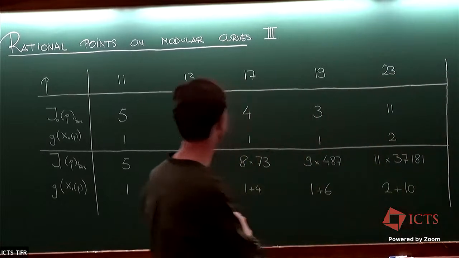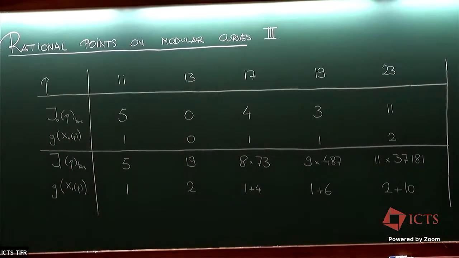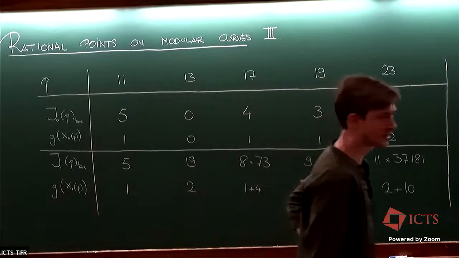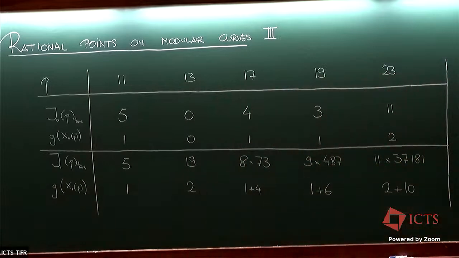So I'm going to continue the story that we started yesterday. I put again on the board this table that we had yesterday about the torsion on certain types of modular curves. We learned yesterday about cusps on modular curves, and we learned that there is the theorem of Manin and Drinfeld, which we proved: all the cusps on any modular curve associated to a congruence subgroup always generate torsion points. So all the divisors supported at the cusps are torsion in the Jacobian. This we showed, and then we tried to make that theorem effective.